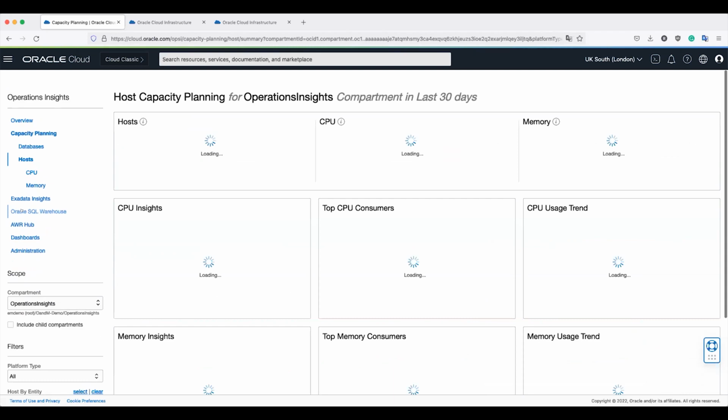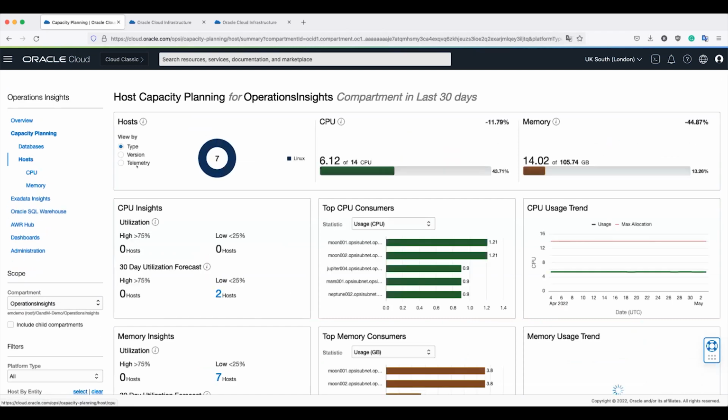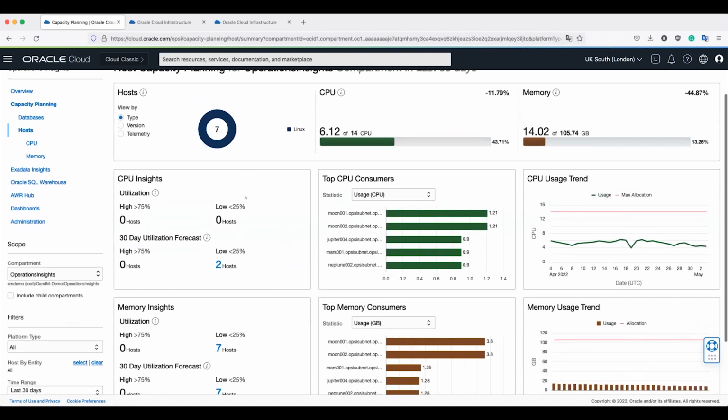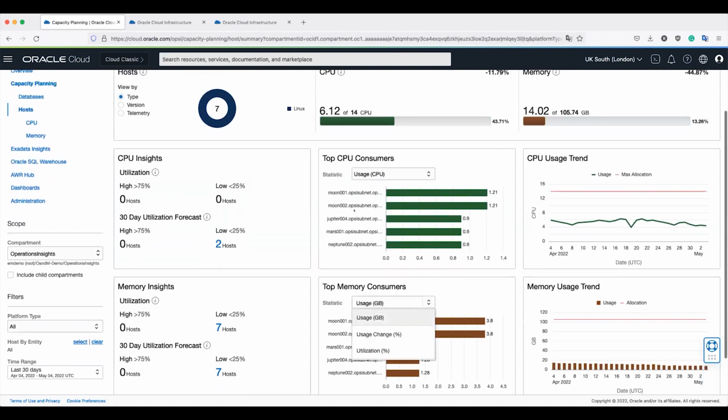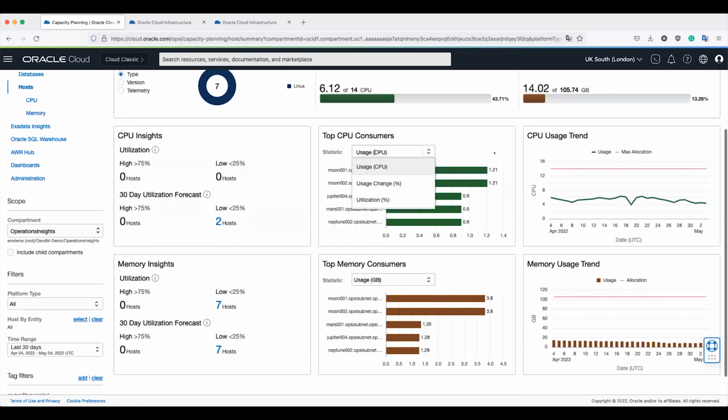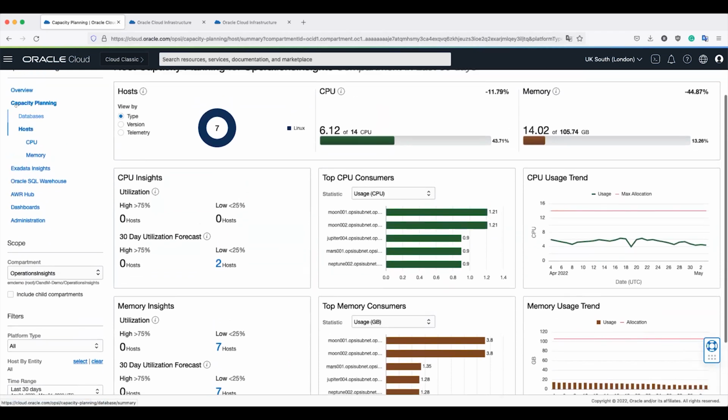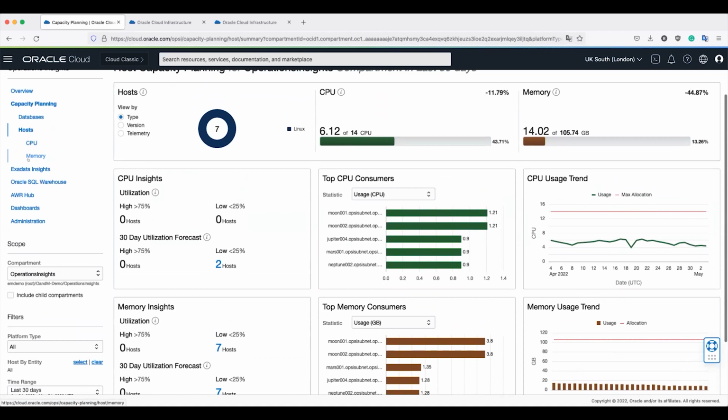For the hosts, again, a similar one. So here again, you see the similar metrics based on the hosts that we have. We see the CPU insights, the memory utilization, again, in terms of consumers, the top CPU and the top memory, and the general trends. Exactly similar to what we saw for the databases. Now we are seeing them for the host. So it's also very critical that the host on which our software is running, our databases are running, are themselves healthy enough. So this is where, again, a similar insight, as we saw, helps us to get an idea as to how they will perform in the near future.